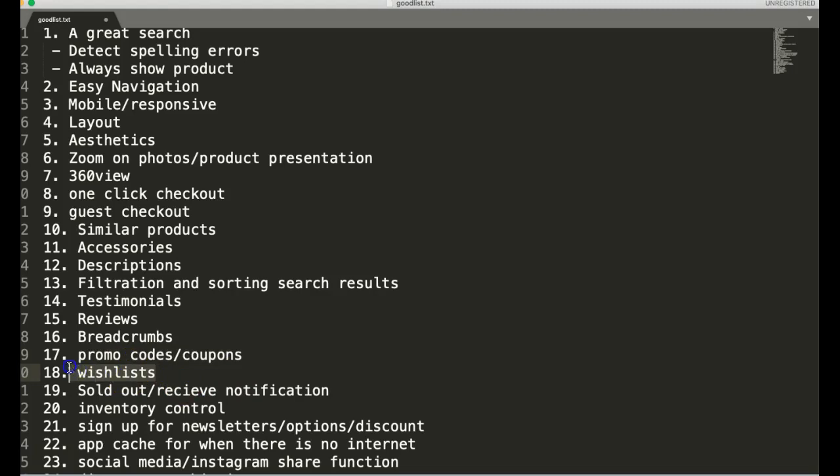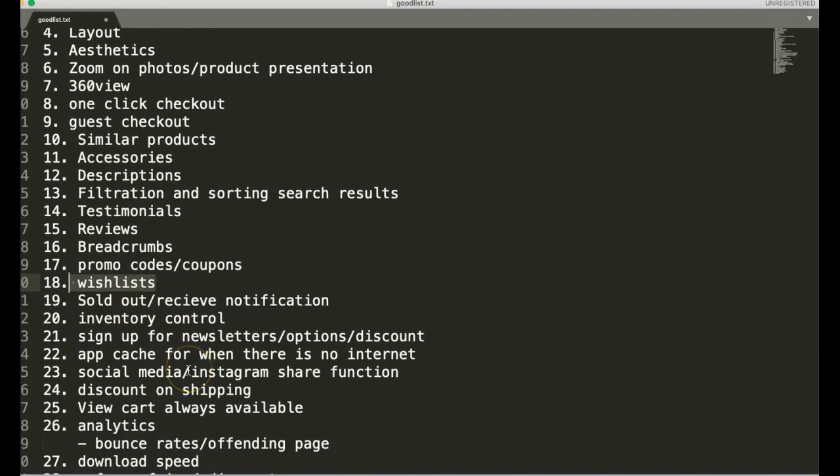Allowing wish lists for people who want to buy gifts. Of course, these are all dependent on what kind of product you'll be selling with your projects. Allowing the user to see inventory, or even to see sold out products to get the feeling that the product's in demand and the people want it. Again, inventory control is very nice.